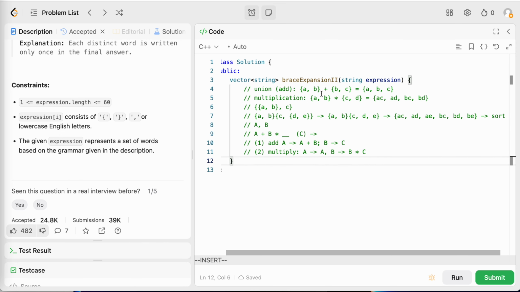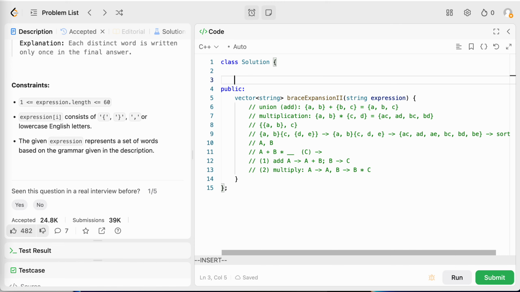So now we will implement all the functions. We will use some unordered set to record A and B. We will define several functions. For example, to make it short, US equals an unordered set of strings, USS.